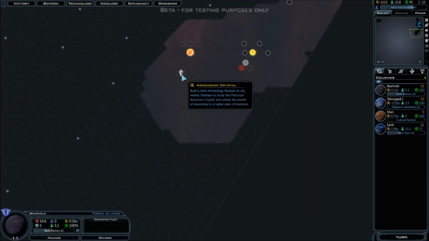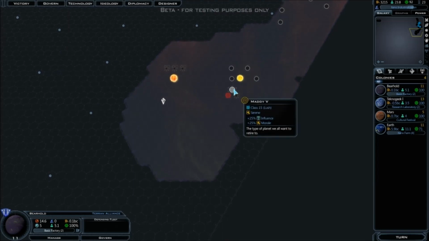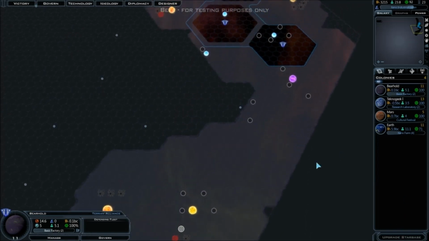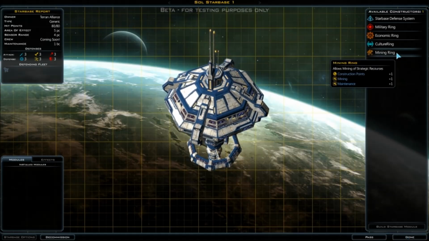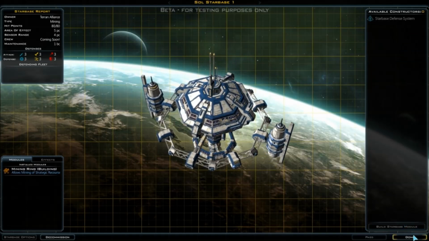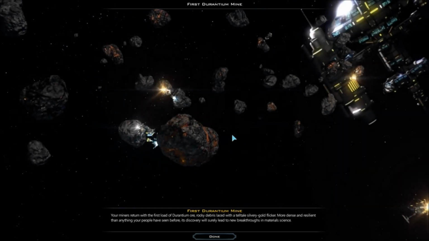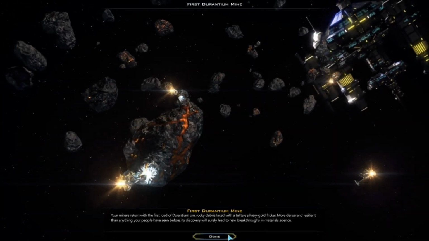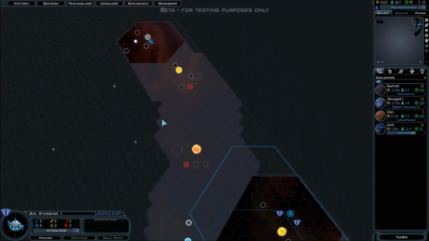Now I need to come down here and claim this ascension crystal as quickly as possible. Even if I don't necessarily want it for myself, I need to get a claim on it. Alright, time to upgrade Starbase. Now this will allow me to start mining this Durantium, which I really don't get any benefit from right now. Yep, and every time you mine a new resource, you get a little cutscene for it.